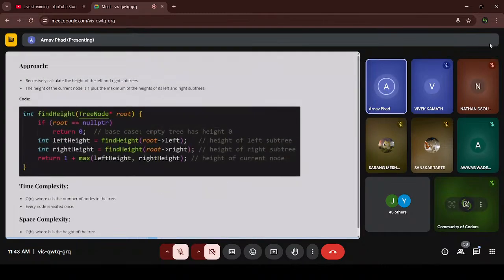So now do you have any doubts in this code? The time complexity for recursive would be of 2 raised to n, right? No, no. So see, we are not going on the same node multiple times. We are only exploring the same node once.